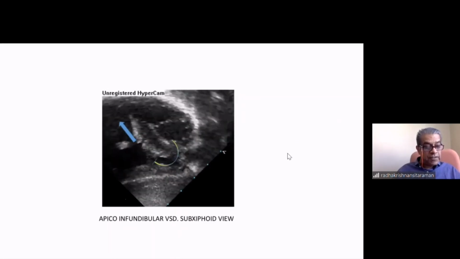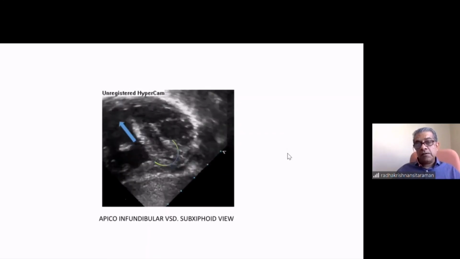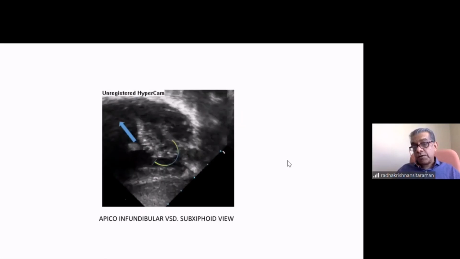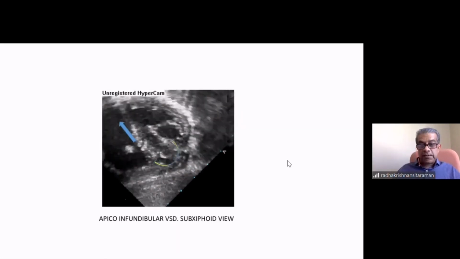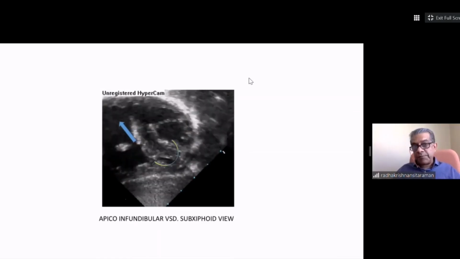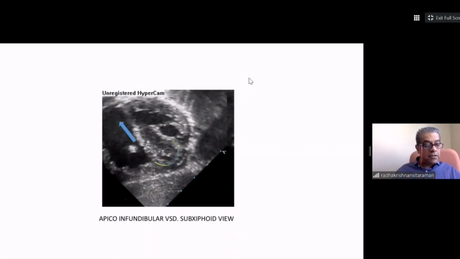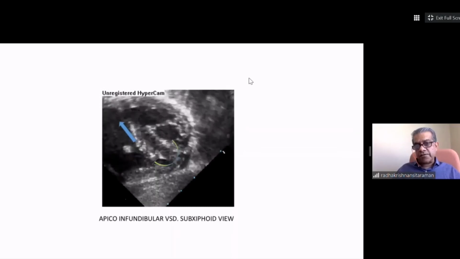So if you feel that there is an RVOT muscle, and if the VSD is not big, it can wait. I think it is better to wait and let the natural history unfold by itself over a period of time if the patient is not symptomatic. If he's symptomatic and you feel that it is because of the VSD, then of course it is better to send it for surgery.